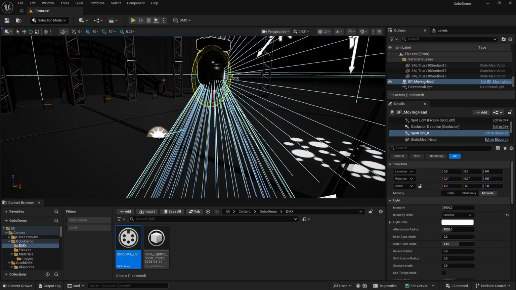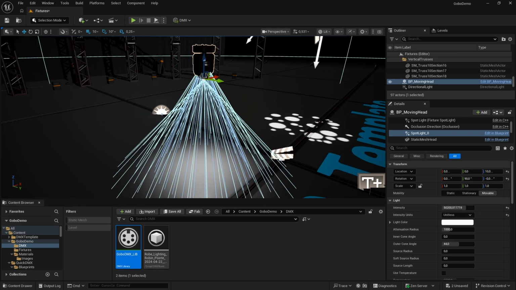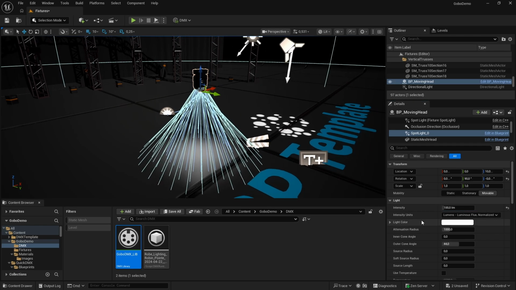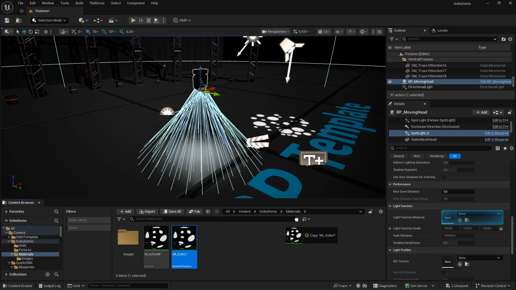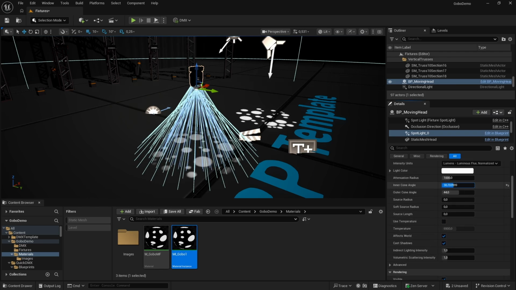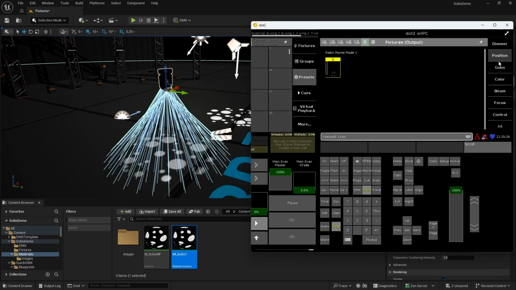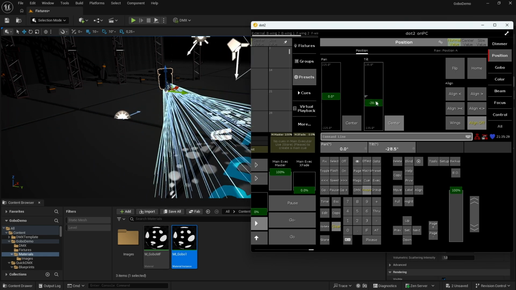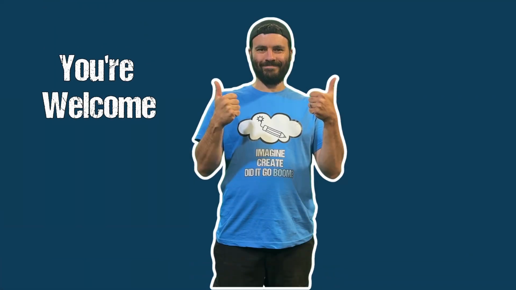Do your best to position this manually to where it works the best. Change the intensity to lumen, intensity to 100, and set the lighting function material as we did before. Voila! The light moves with the moving head. Just make sure not to adjust the dimmer of the light in the actual spotlight or it will wash out the effect. That should already help you in your renders.